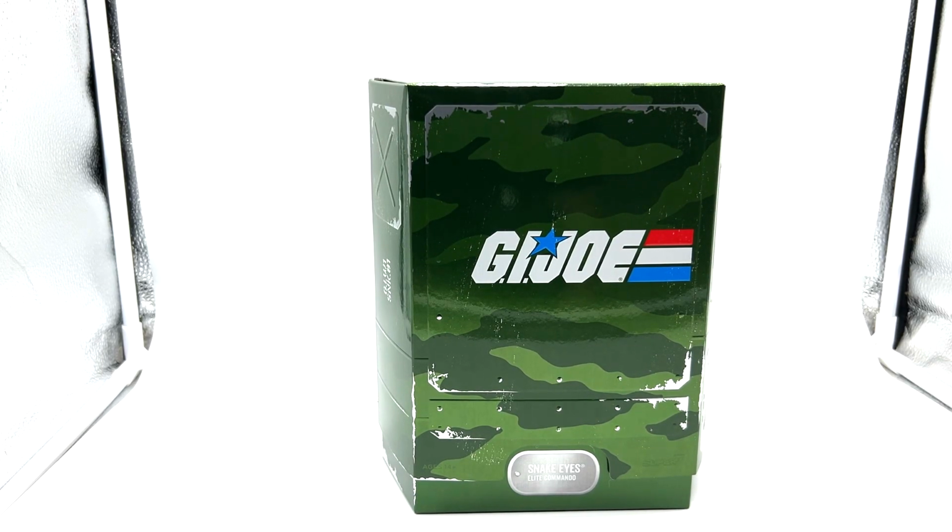So they are finally here, the G.I. Joe Ultimates from Super 7. Wave 1 dropped about 2 weeks ago, and I managed to get mine from the Big Bad Toy Store. I think I paid $55 per figure, which is maybe 80 Australian dollars. So pretty steep, but they are slightly more of a collector's figure than, say, the Classifieds or the vintage line. Not that they're not collector's items, but these ones just seem to be more steered towards that collector's market.